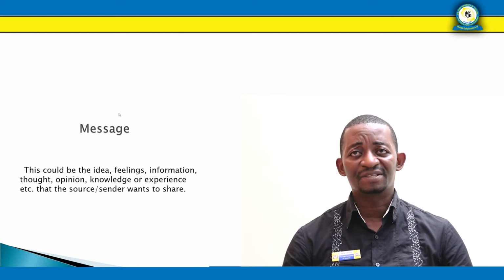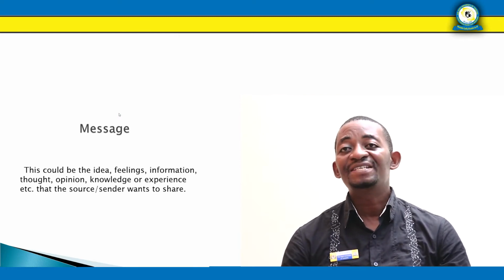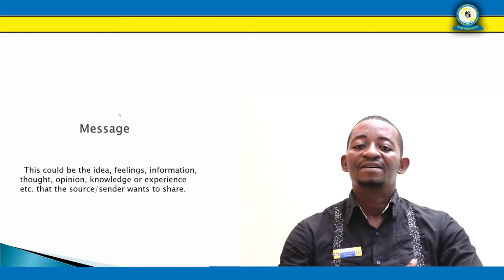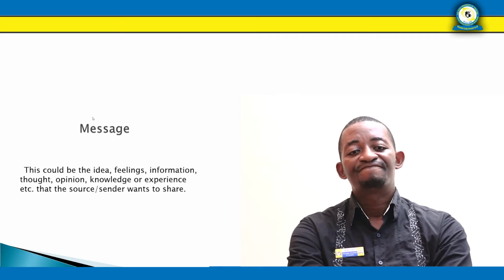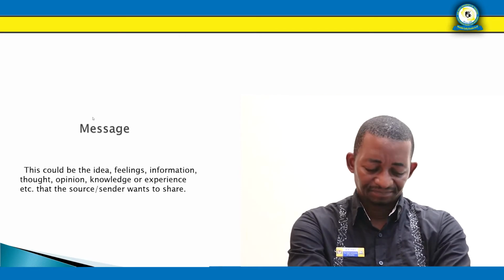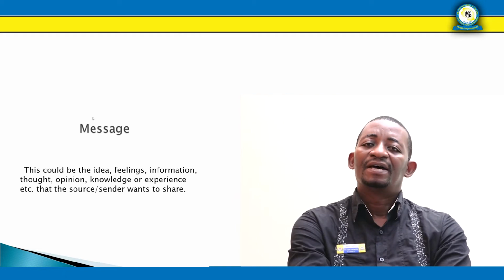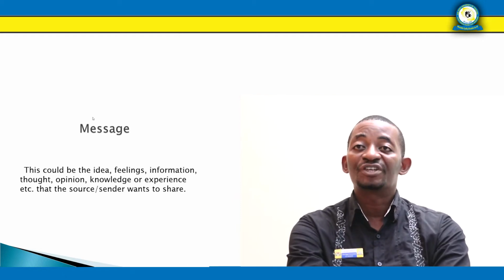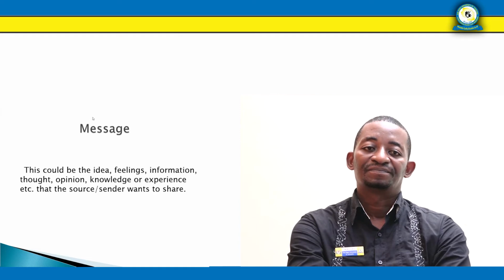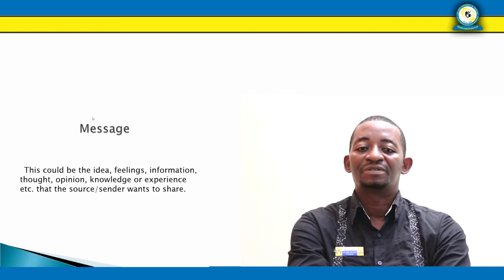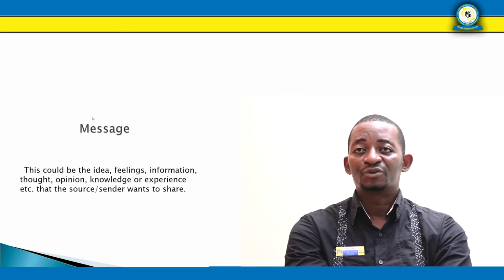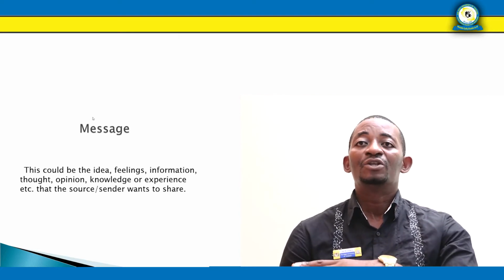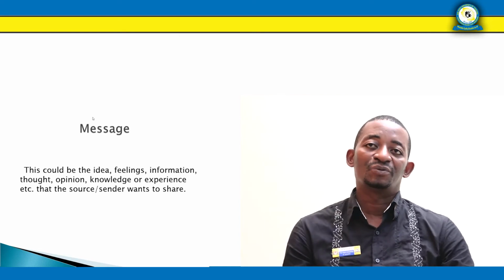And then we have the message. This could be the idea, the feelings, the information, thoughts, opinion, knowledge or experience, etc., that the source or the sender wants to share. So what's the message all about? You have a certain thought, for example. You have an opinion that you want to communicate to people. So that's the message. You are trying to craft the message to the audience so that they understand what you want to communicate to them.